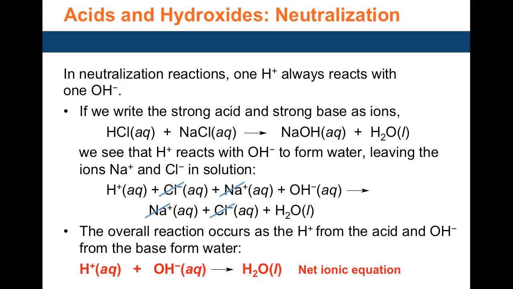So what's the net reaction? Again, if you take all the aqueous ones and break them up, where there's a solid or liquid you can't. You can see that the sodium ions and the chloride ions are spectator ions. So basically it's H plus and OH minus forming H2O. That's the net ionic equation for any acid-base reaction. All acid-base reactions are going to be H plus and OH minus forming H2O.